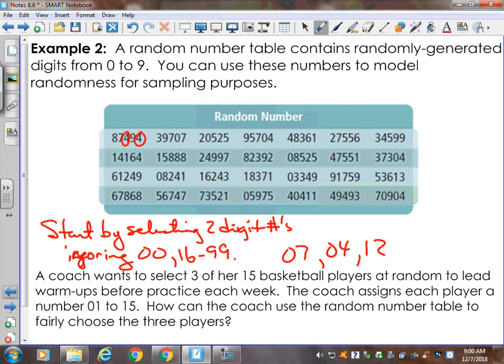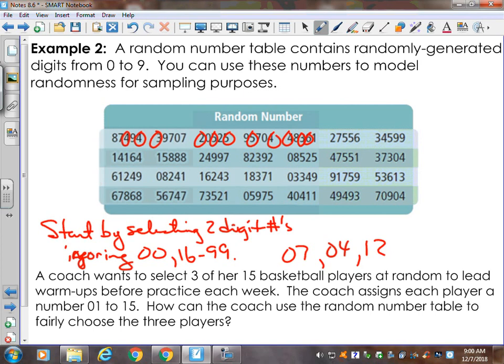The next one will be a 4, then a 3, then a 0, then a 2. Well, wait a minute, 0 is not one of them. 2, and then a 5, then a 5, then a 5, then a 4, then a 4, then a 3, then a 6. 1, 2, 3, 4, 5, 6, 7, 8, 9, 10, 11. I had to roll 11 times before I got a 6 using a random number table.